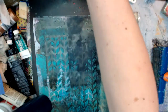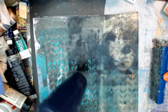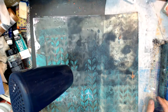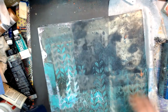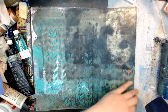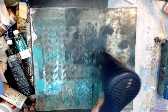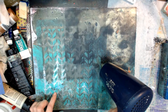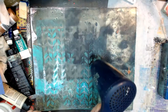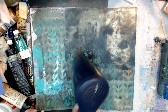I like what's going on here, though. I want to pull this. So what color, guys, should I pull this up? We have some white, we have some blue, we have the black. And I get it. My plate. I need to set a goal to clean my plate properly, because it's so dirty on the other side, I can't take sneak peeks to see if I like what it's going to look like. So we have the bright aqua green, some black here. So, because the black, probably have to be a light color. Hi, Miko. Good to see ya.